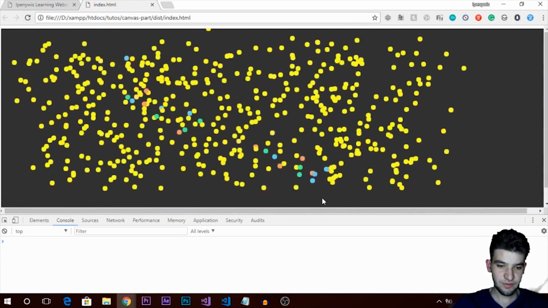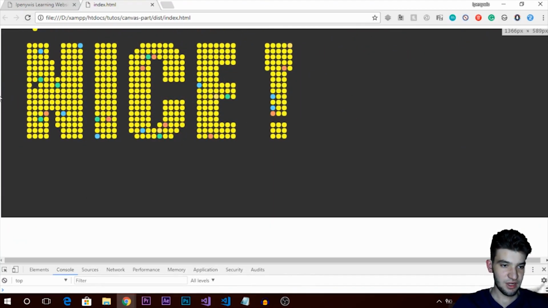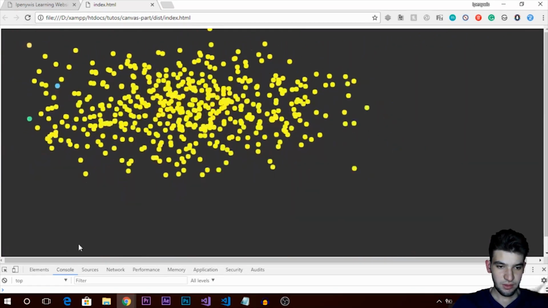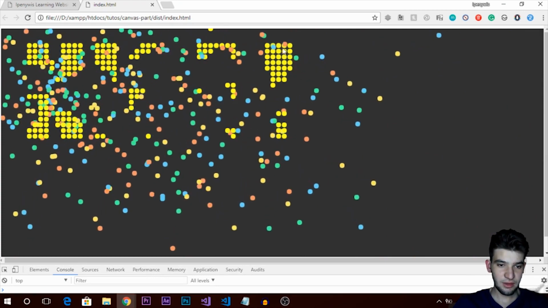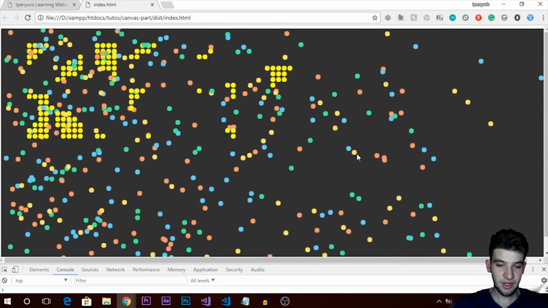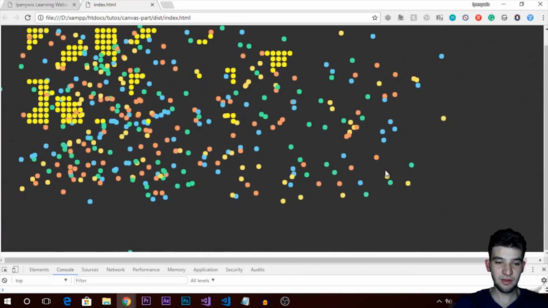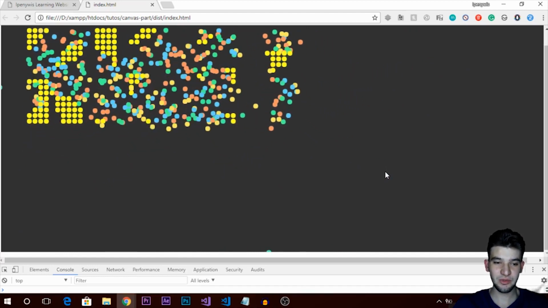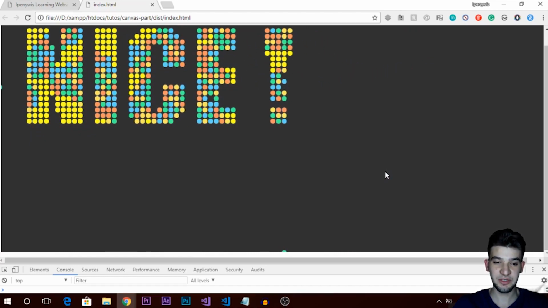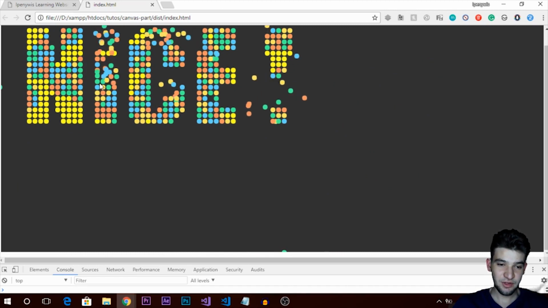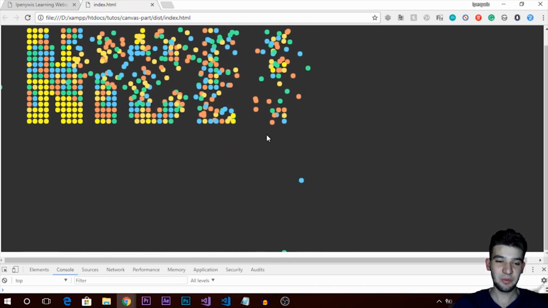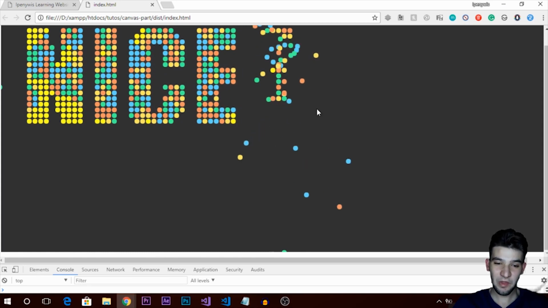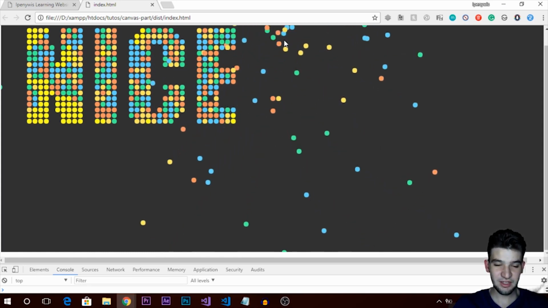So let me refresh this, and get rid of this down here. Okay, now let's try freeing up some circles. They're colliding with the window, everything is working fine. Now clicking the space bar, all of them get back slowly to their original position, like this. Just freeing them, click the space bar, and they get back into the original position. As simple as that. So that was it. Very simple, and a very nice animation as well.